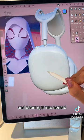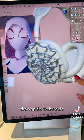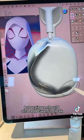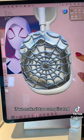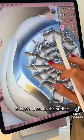I'm recording it into Nomad. Draw a spider web inside. But wait, we should also add Gwen's cloak. Hollow it out. If we make it too complicated, it won't look like a pattern. And let's clean up the outline.